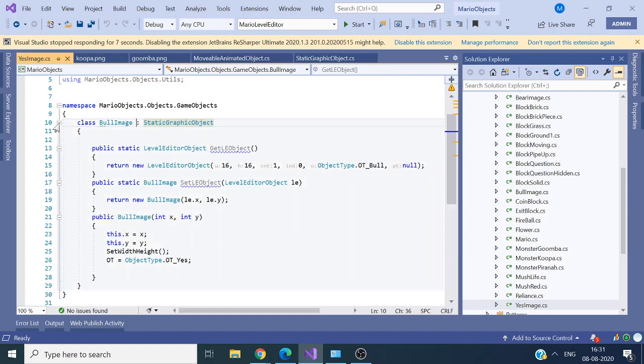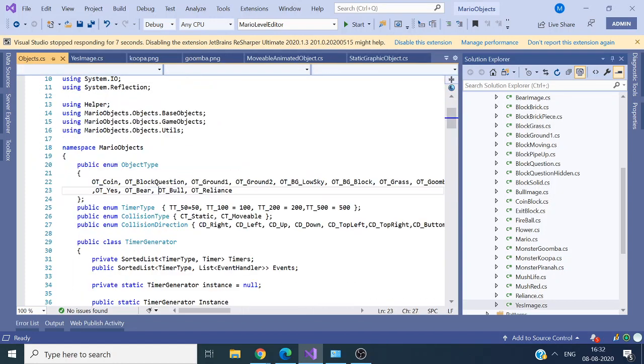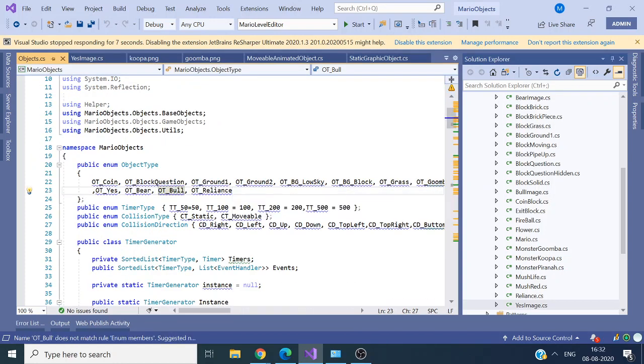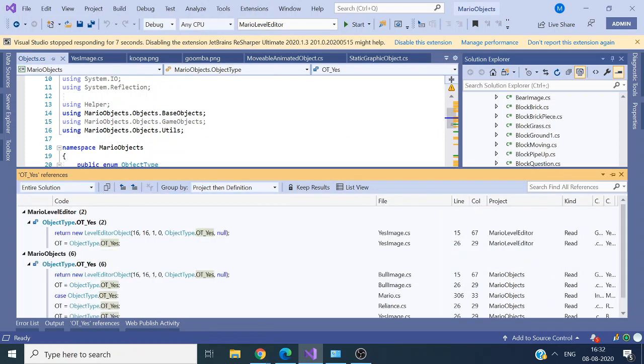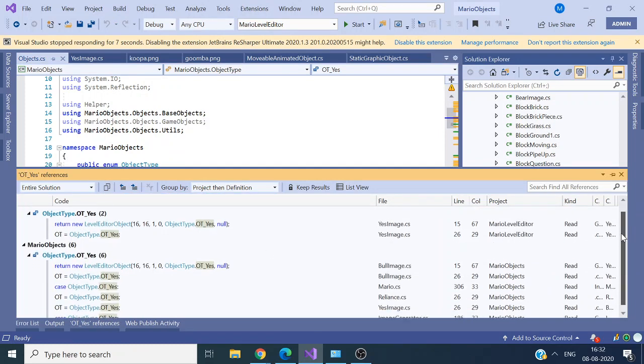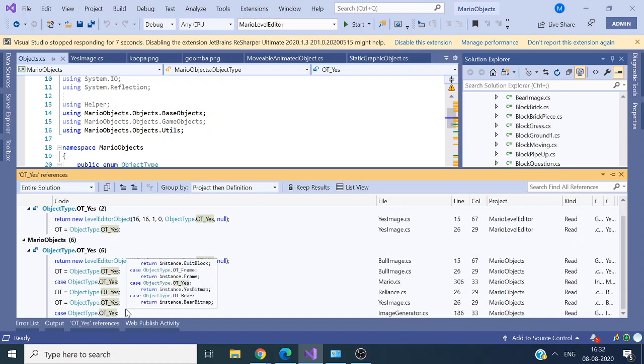Why is this bull coming? One second. Go to yes, go to find all references. Looks like I put that into a different object.